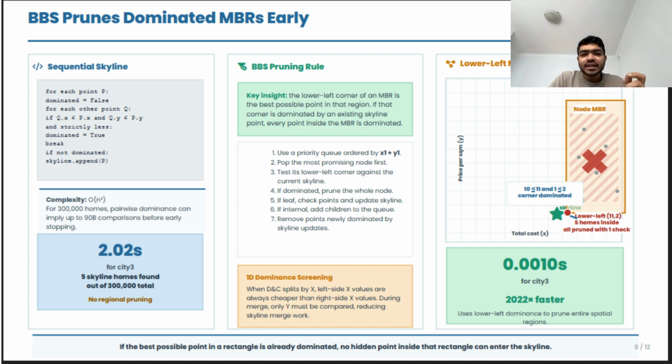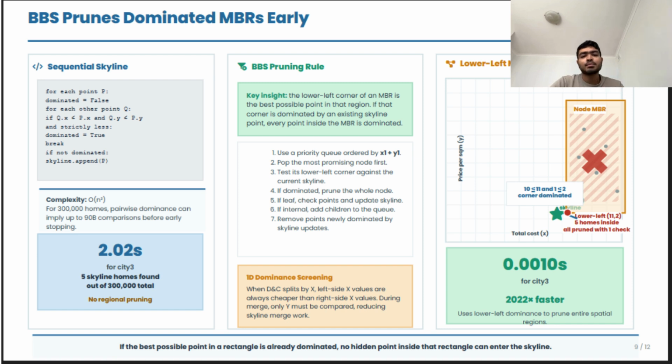My second algorithm is branch and bound skyline. The name comes from the same branch and bound strategy Priya has used before, but adapted for the skyline problem instead of the nearest neighbor. For nearest neighbor, we prune the regions that were too far away from the user. For skyline search, we prune the regions that are completely dominated by the homes already in our skyline. The pruning rule is different, but the core idea is the same. Eliminate entire regions within a single check.